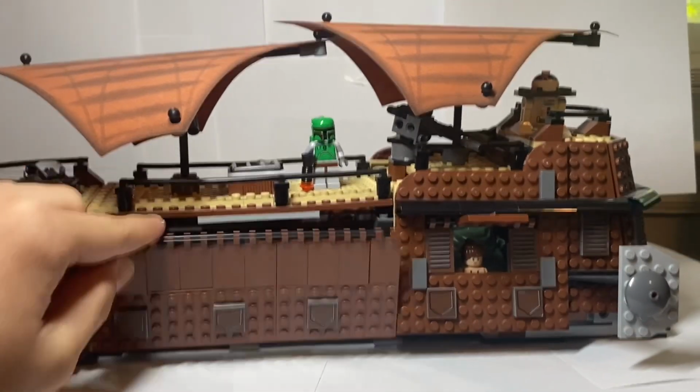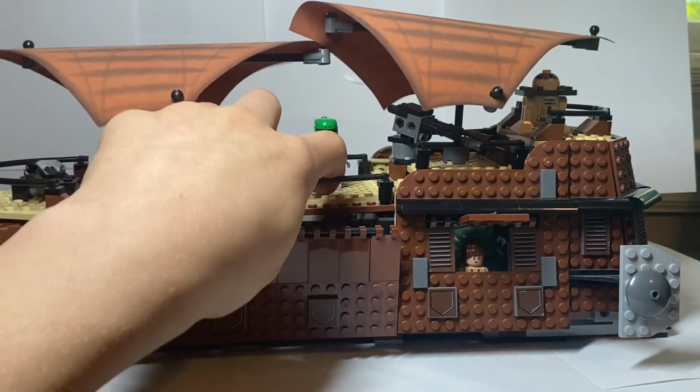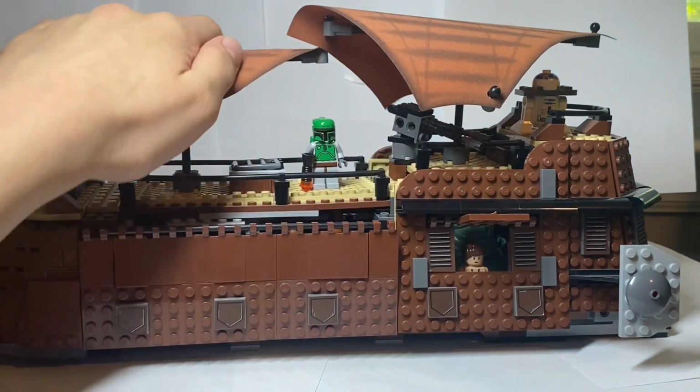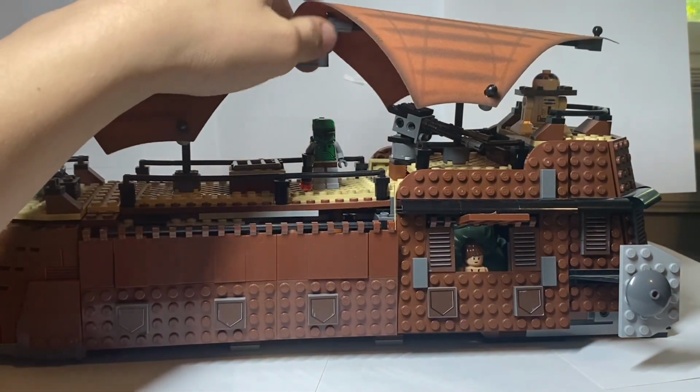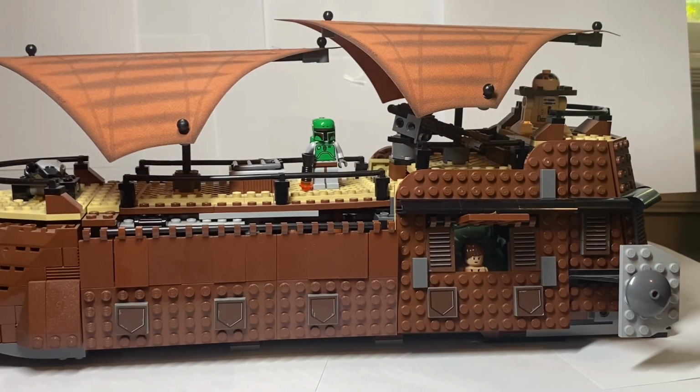It's got all these hinges, so it's easier to put people in there, as well as you can take this off. And one thing that really impressed me when I got the set was these sails actually came in really good condition. They weren't crinkled or damaged at all. So thank you, Jimmy, for being careful with your set as well.